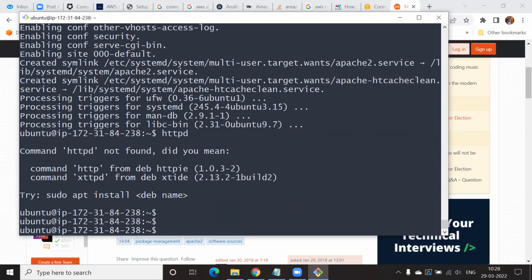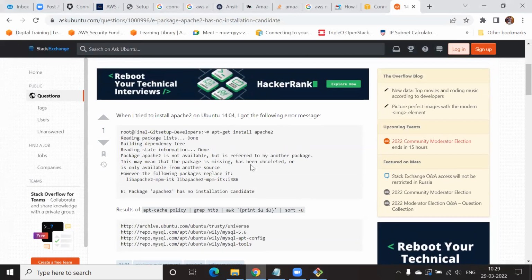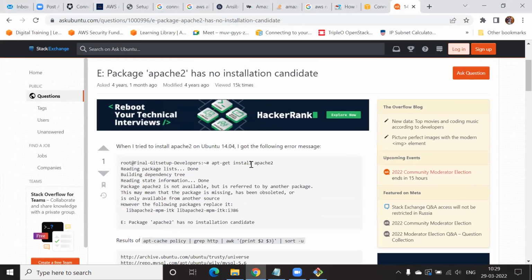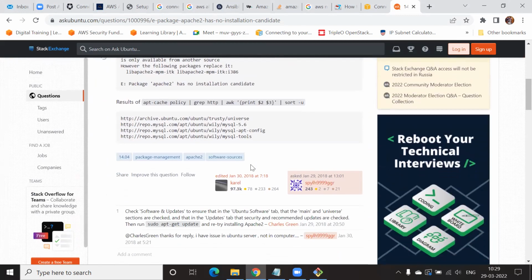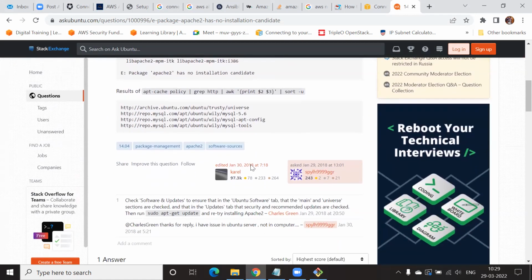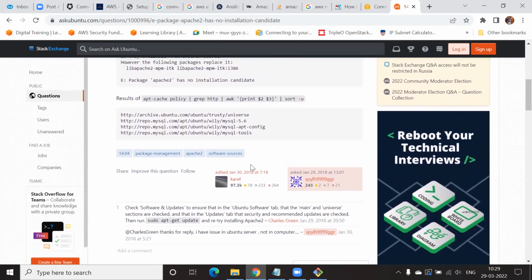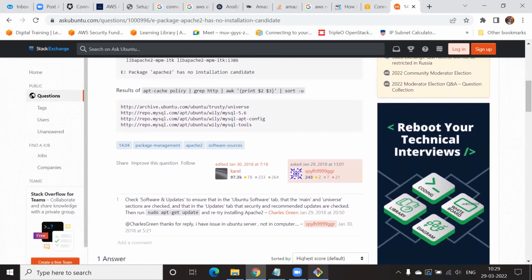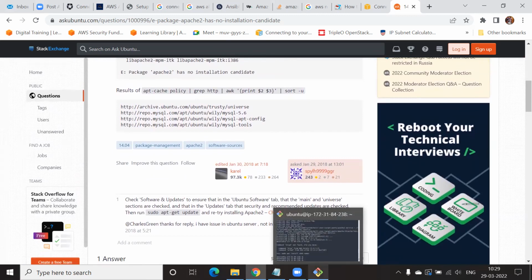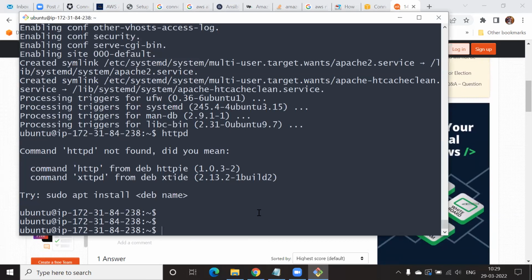And let's see, you're still not getting it. Okay, can you quickly go back to our search, please? Let's see what some suggestions are. sudo apt-get update. Oh, retry installing. Strange. We should be able to. We've already done that. Just do a sudo apt-get update.